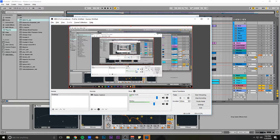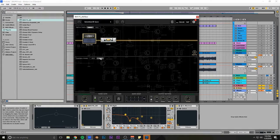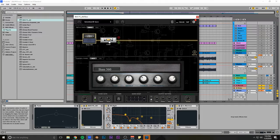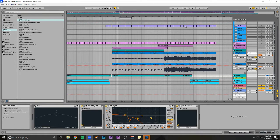I want to make sure I'm still recording. Yep. These are the knobs on the Bass 360. There's the cab. Yeah, this one I actually did do from scratch. And then I've got a compressor. Just super basic. It's a bass guitar, and it's not metal. And I've got this EQ on it, which kind of just takes out the highs and mids, so it doesn't mess with anything else in the mix.